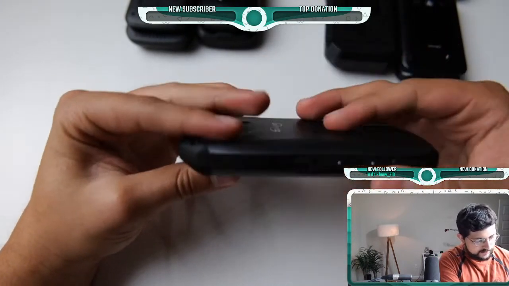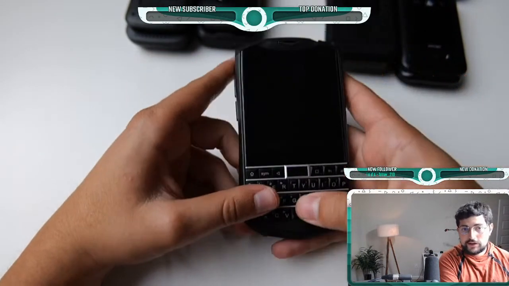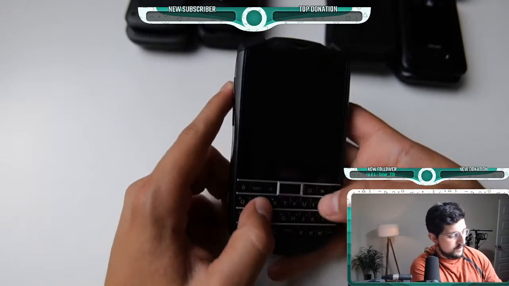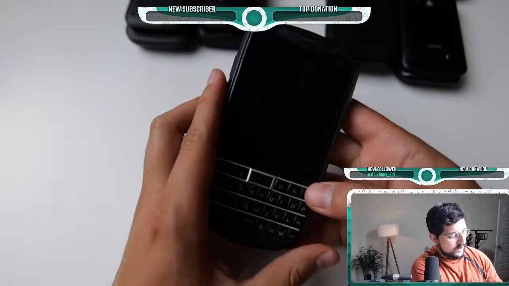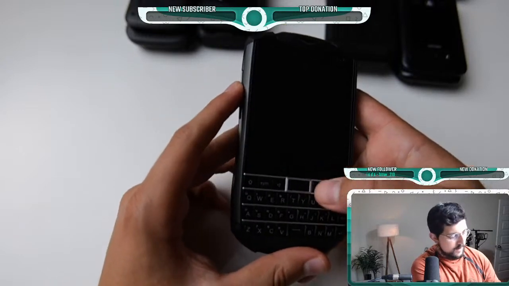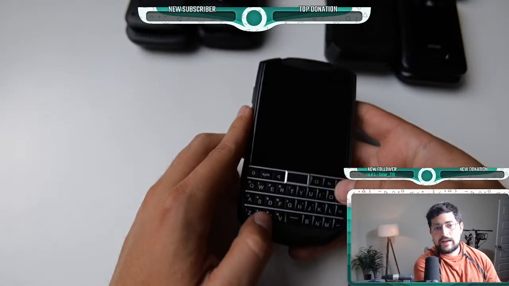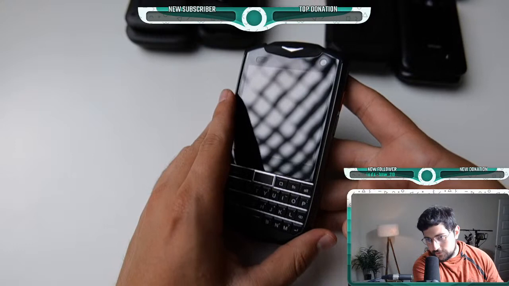But I love rugged devices, and I also love QWERTY devices. I'll be doing a review of this soon, so stay tuned. I think I let it drain. I was keeping tabs on it for a couple of days, but I forgot. So I'll be testing more about this device, but it will be something like this with a dumb phone interface.